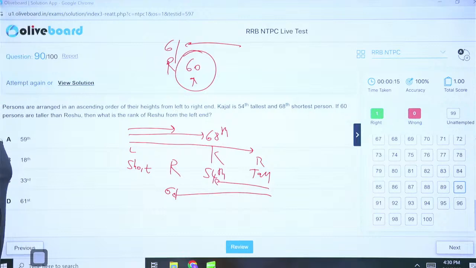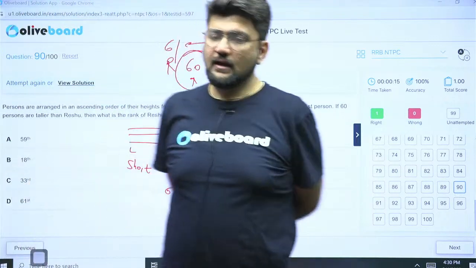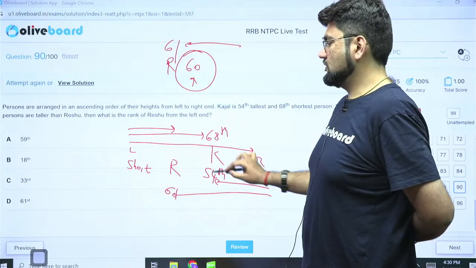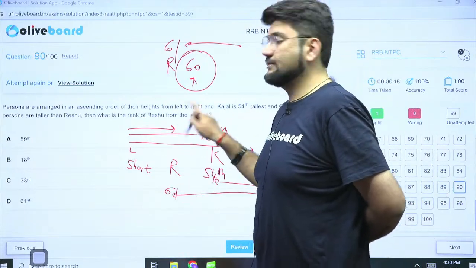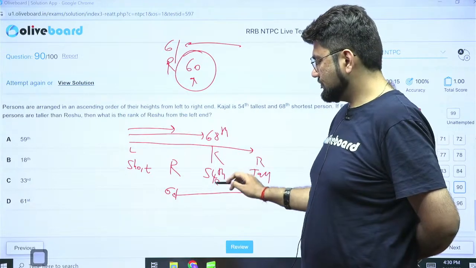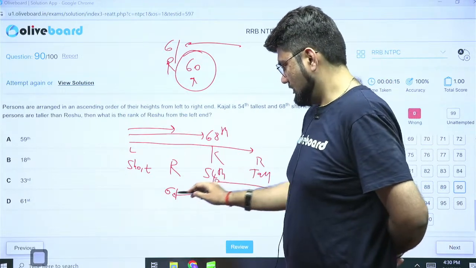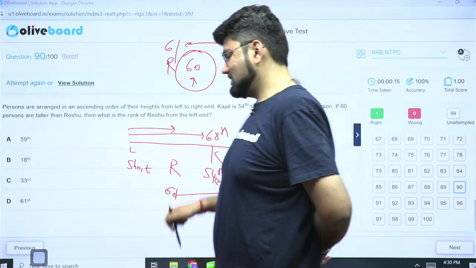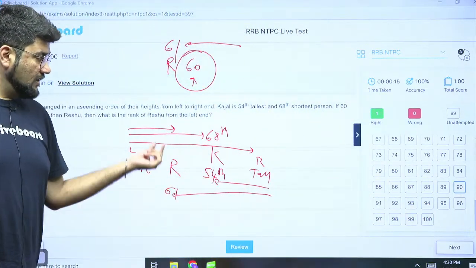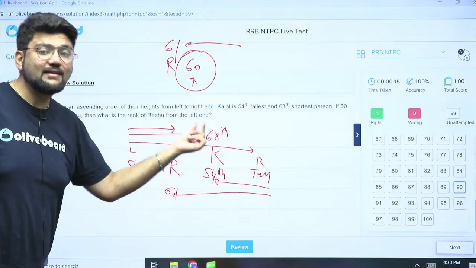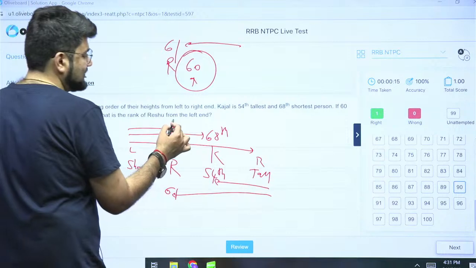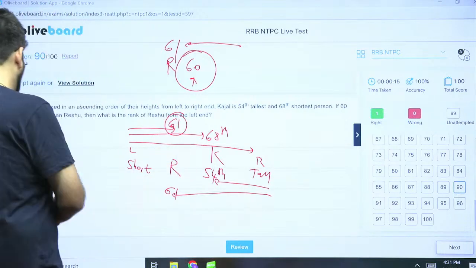Now see, you have 2 methods to solve this question. Number one, you find the total number of persons from here. You have 1 rank here, you get the other rank here. Not an issue at all. Or you simply look at the difference. What is the difference? 54 and 61. Basically, you are just adding 7. From here to here, you had to add 7, because they are sitting at the same distance only. So 68 minus 7 will give you 61. That's it. That's your answer.